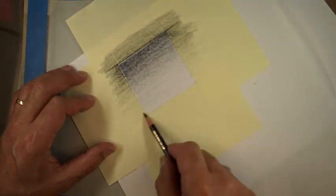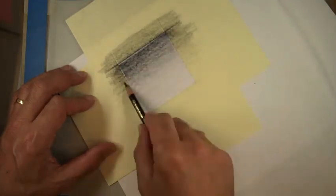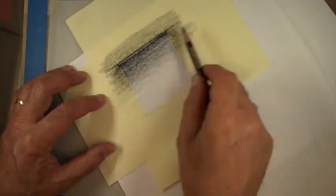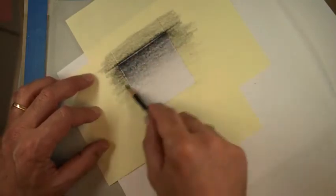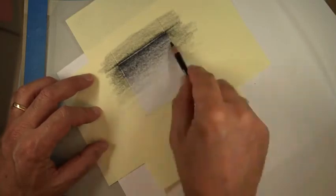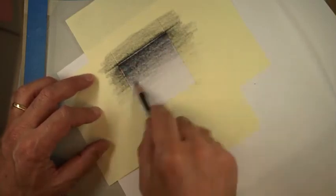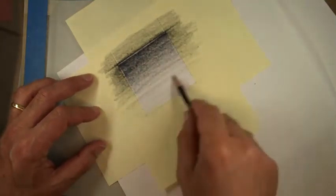So, okay, and then go back in and try to, I think once you get a general feel for it going, then go back in and do the top really, really dark. Because that's going to help, right? That's going to kind of tell the story. You're trying to do 100 to 0 in 6 seconds. Okay. All right.